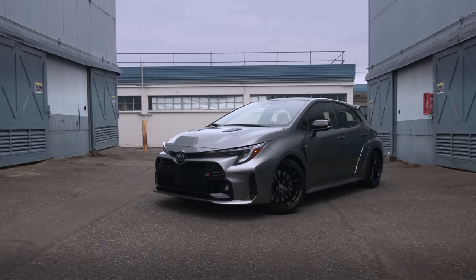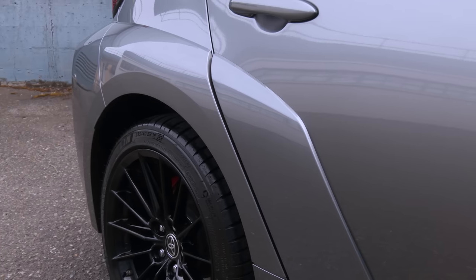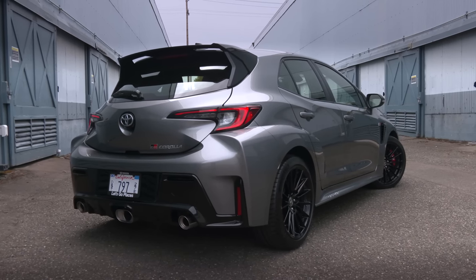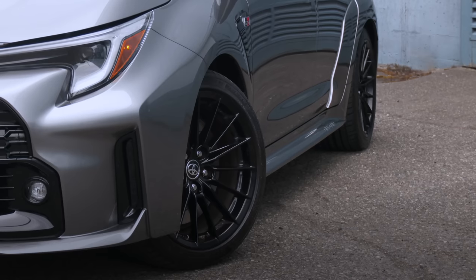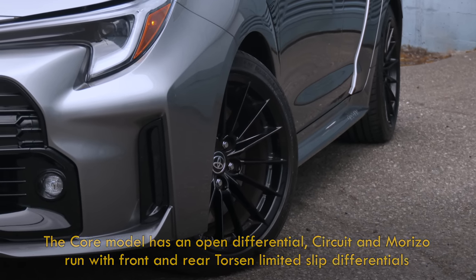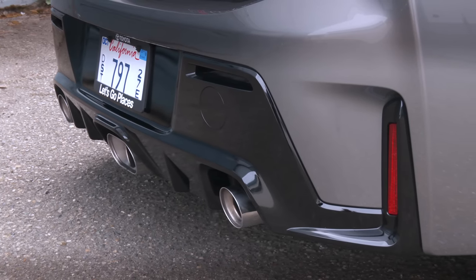Keeping the Corolla name adds a halo — or should I say a crown — to the automotive equivalent of a beige baseball cap. About the only body panels the GR shares with the regular Corolla hatchback are the doors. It's nearly two and a half inches wider than the civilian model. Up front there are McPherson struts; in back it's double wishbone multi-link. All four wheels are driven. Normally the power split is 60% front, 40% rear. It can be set to vector 70% to the rear tires, or dialed in 50-50. The shoes are Michelin Pilot Sports on 18-inch wheels. The Japanese factory adds bracing to the floor, hundreds of spot welds, and 3 meters of chassis adhesive.